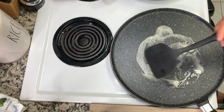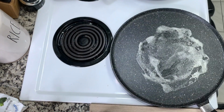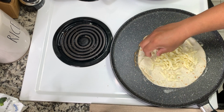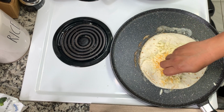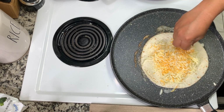And then I'm taking a little bit of butter here, spreading that on the bottom of my pan over like medium high heat. Just taking these tortillas that are flour. They're just like your typical size. You could do bigger, but this was perfect for us. Then I'm taking just some cheeses that I already had open, some mozzarella, and then some of this Mexican style, like quesadilla style cheese. Use whatever cheeses you like or have. It all will work out fine.